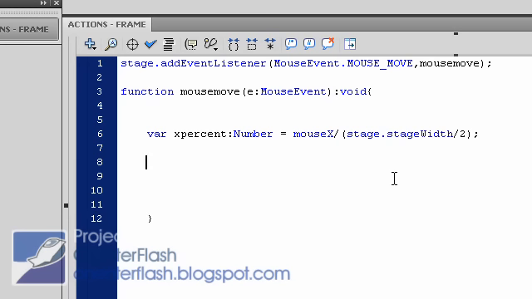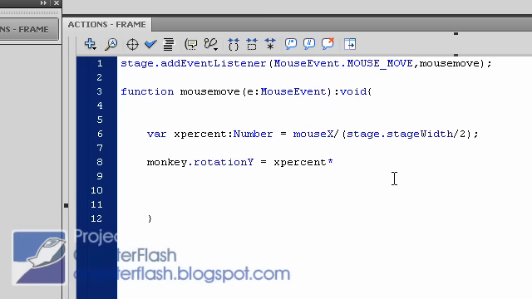Now that we have the xPercent formula going on, now we can use that number to create the 3D rotation. And the way we do that is we reference the monkey's rotationY, and we assign it the value of xPercent multiplied by the amount of degrees that you want to use.